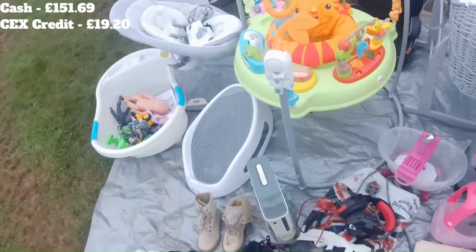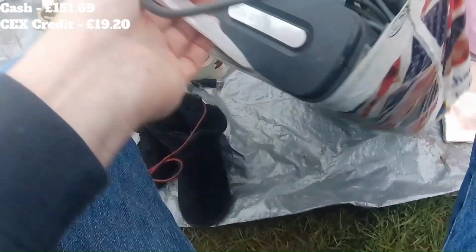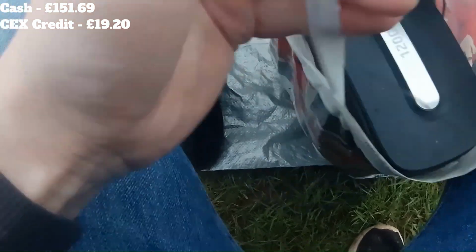And then the last thing was a console. So this lady, she had all sorts of stuff, mainly kids stuff. But there was a console just sitting there. Again, hopefully I've got footage, you can see it, just sitting on some tarpaulin. She had 2. One of them was really battered. It had stickers and all sorts of things on it. But it's an Xbox 360, and it's a lovely Xbox 360.